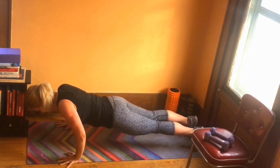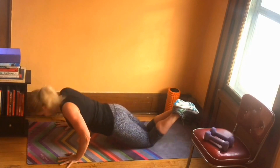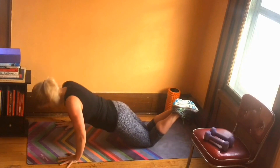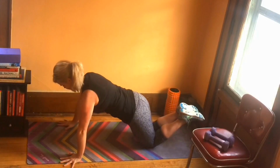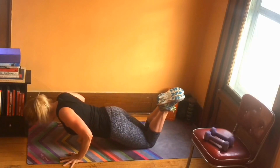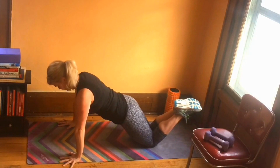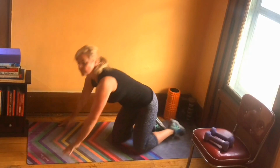The plank is the backbone of this movement. Keep your body tight. Five seconds left. That's right, on our feet.